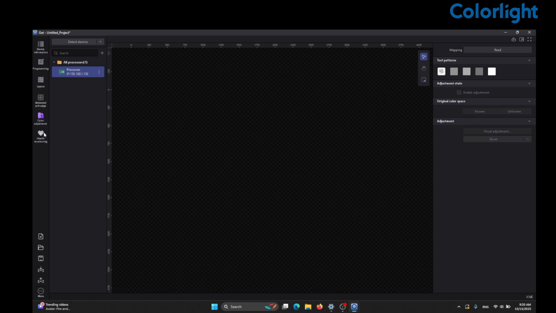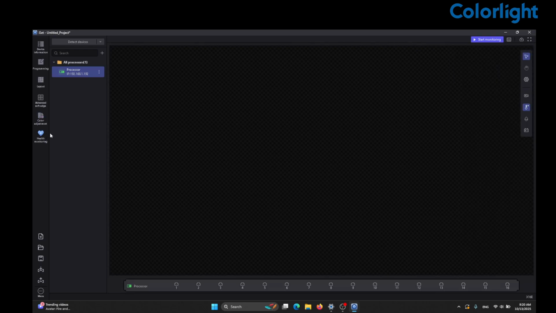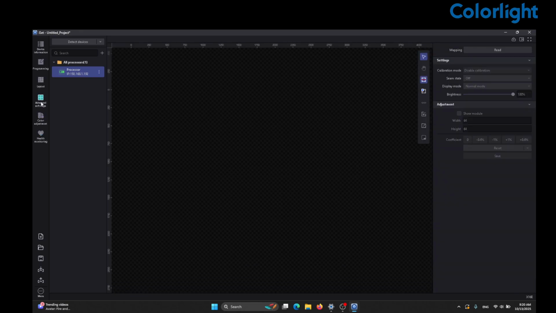I'm probably not going to go over how to use them today, but I just wanted to show how you could set them up, and I'll go over a little bit. The advanced soft edge is where you can affect the seams and the brightness in between cabinets or modules. If you see dark lines or things are too bright in between each module or cabinet, you can either raise or lower the brightness in between them.